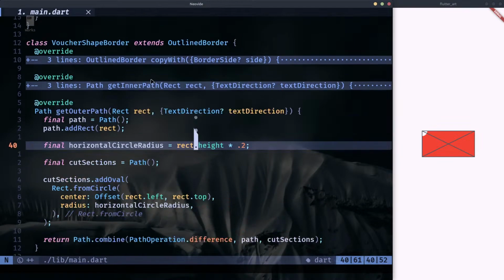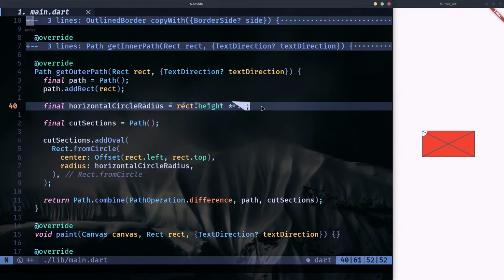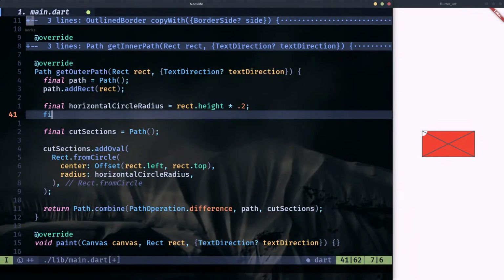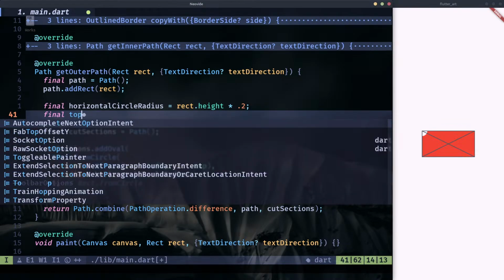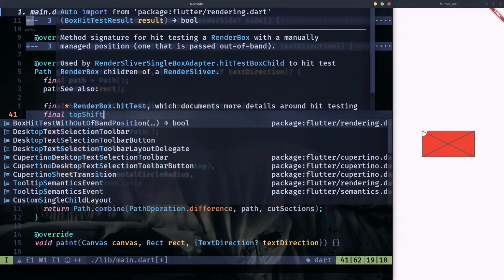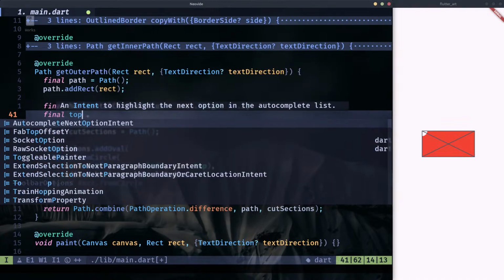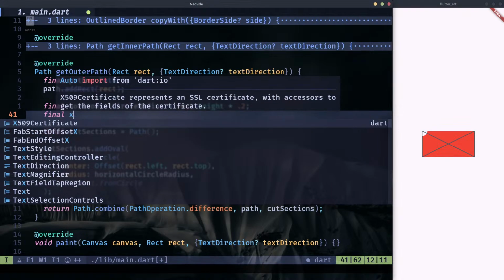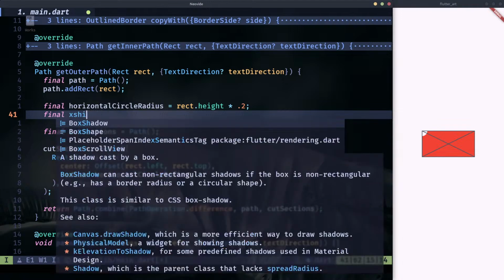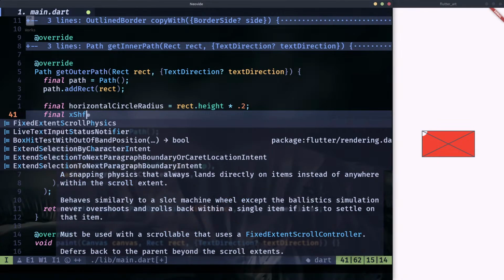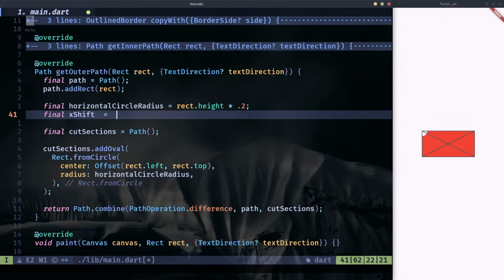So should I take a parameter? Yes, I will take an argument. Let me use a hard-coded value here. Top shift, or maybe X shift. I really don't know what to call it. Let's say we want to start from the second position, like 20% of it, then it will move to that position.